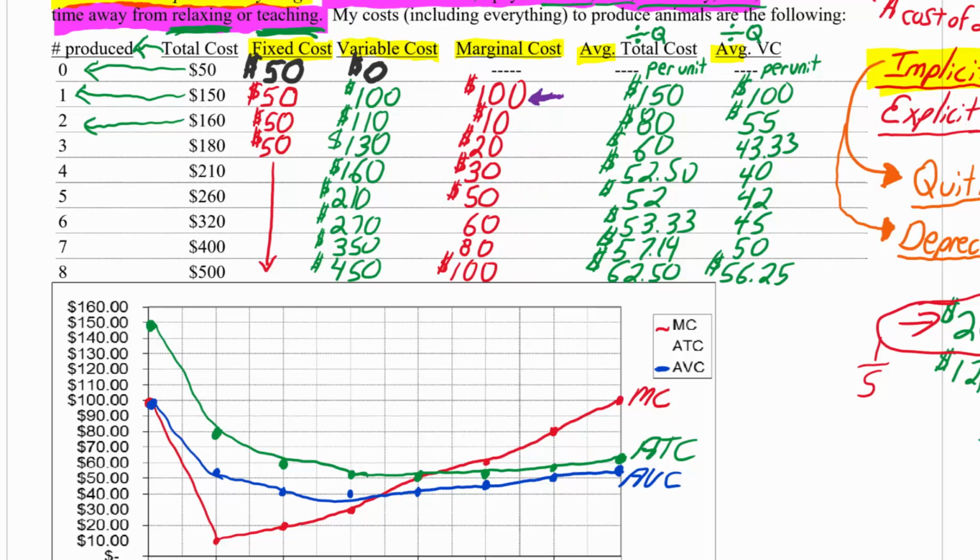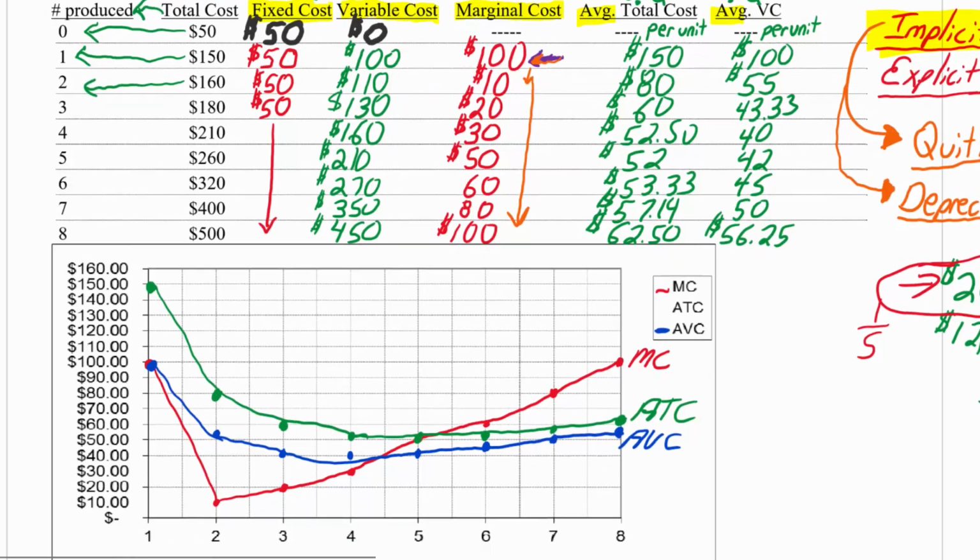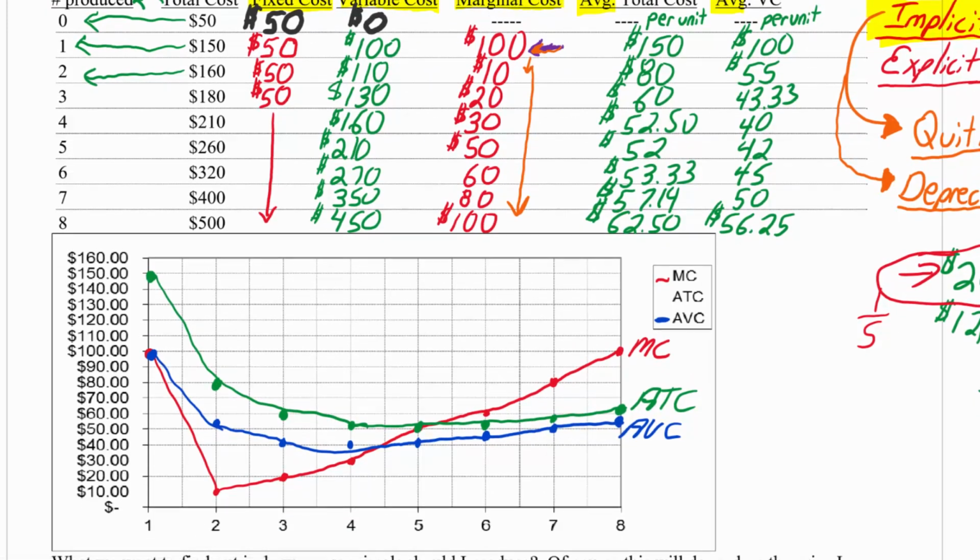Now, the next thing about marginal cost that's important to understand is that in addition to the first one being really expensive and then it drops down really quickly, as we produce more units, we see that the marginal cost starts to get a little higher and a little higher and a little higher. And why might that be? Well, there are a few reasons for this as well. Let's think about a few. One good reason is that as you produce more and more, people are working longer and longer hours. And as people work longer, they get more tired.